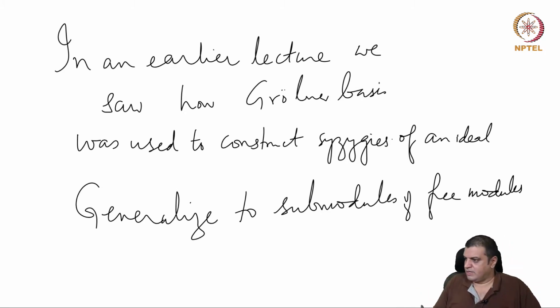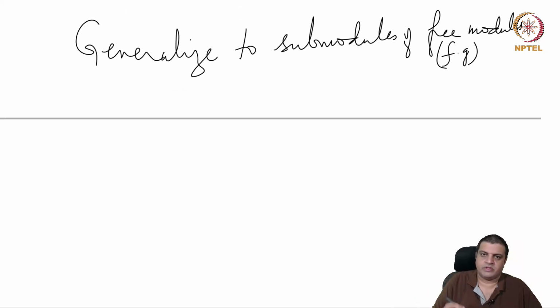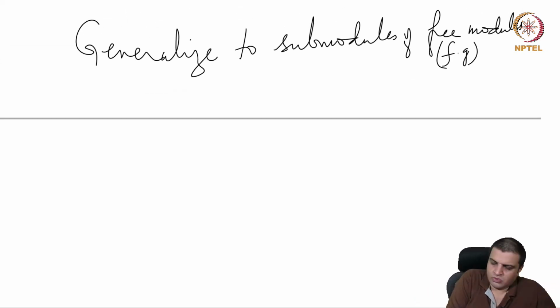So how is that done? So remember, an ideal itself, ideal also is a submodule of a free module. It is a submodule of a free module of rank 1. Okay. So that's, and again, this would be finitely generated, at least for us. We will not worry about arbitrary. Okay. So I'll just briefly give an overview of how this can be done. Okay. It is essentially just rewriting everything that we did for ideals in terms of modules. So it's also a good way for us to recap how one proceeded with ideals.